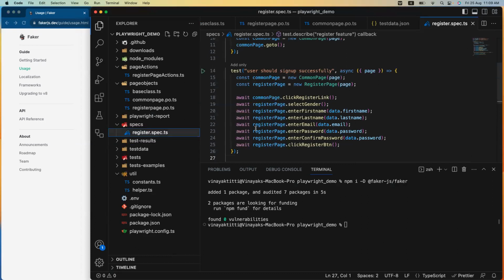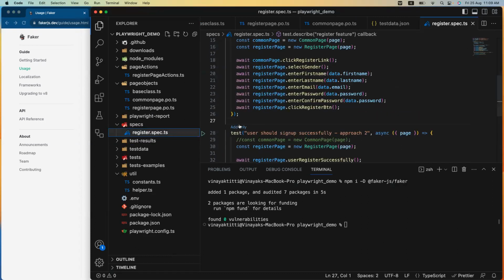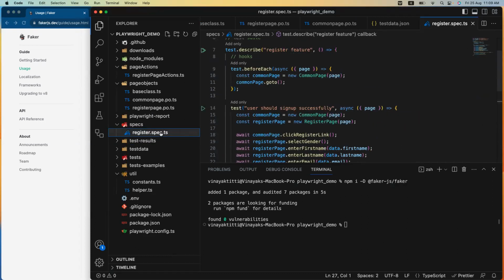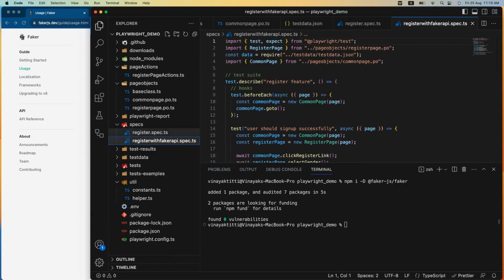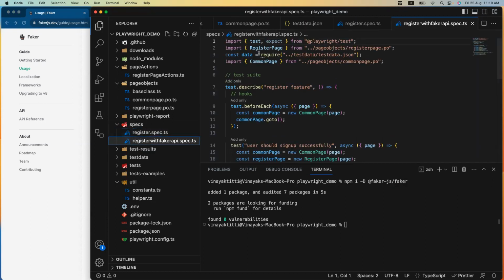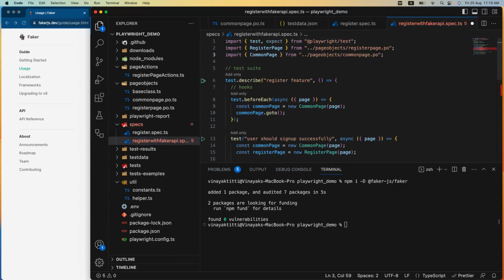Okay, for timing, I'll use the same spec file. This time we don't need to call our data.